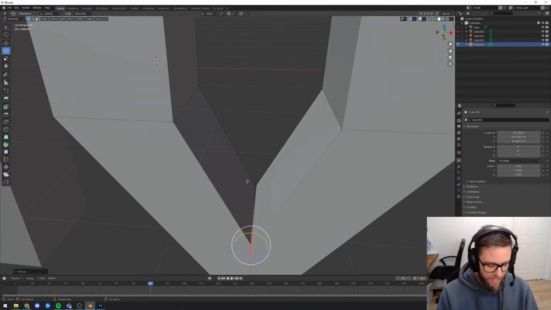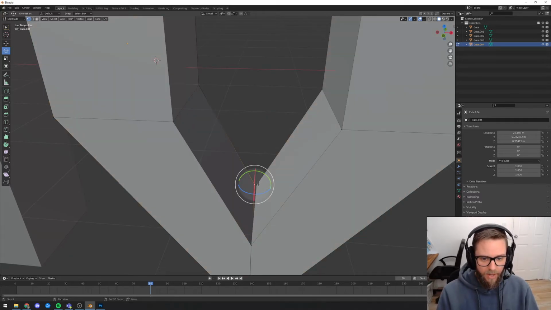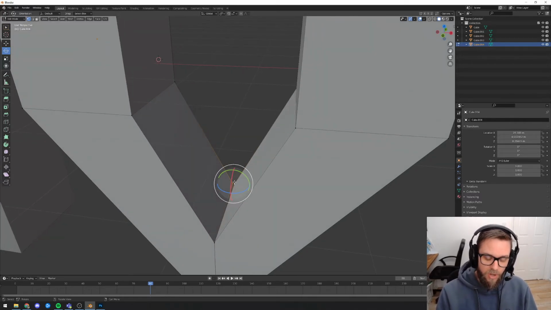Now you don't have to use that circle select thing. You could just unselect all and then use your cursor and click one and hold Shift and click the other. But when you've got a really complex shape with 1,000 vertices that you need to select, it will become easier to start using that circle select tool. So I've got these two selected. M, merge at center. A to select all, double A to unselect all.